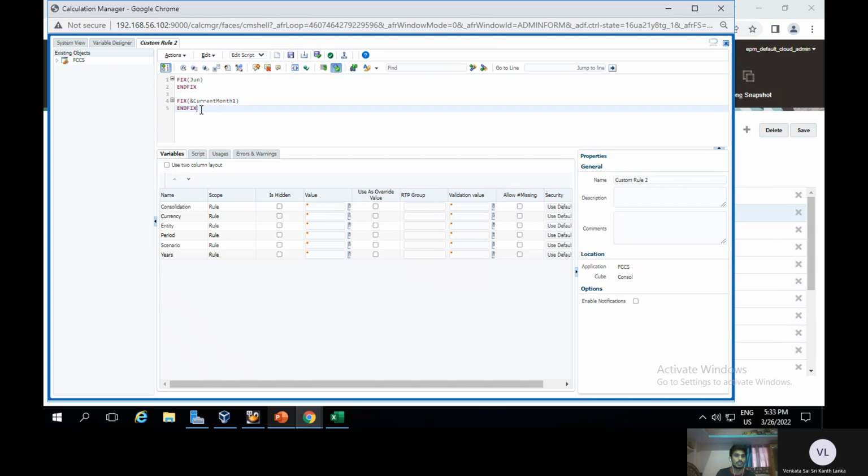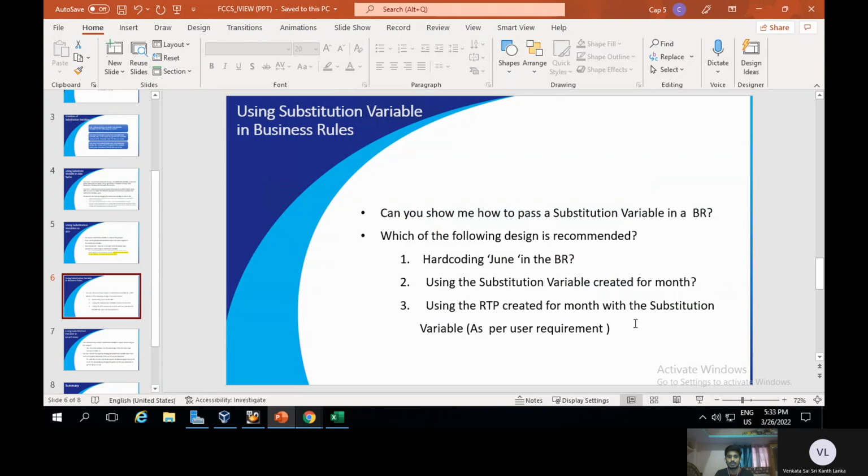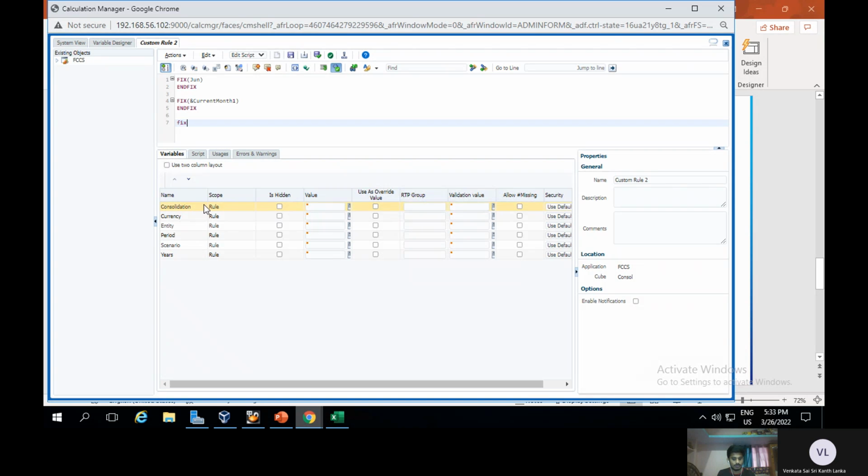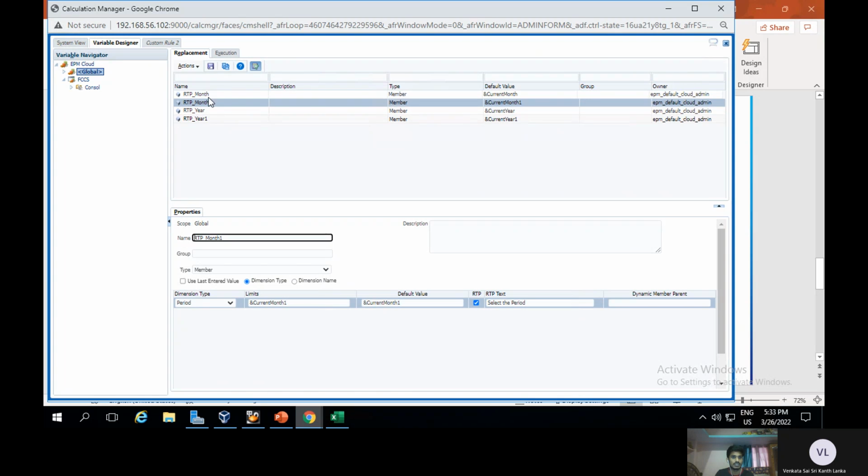What you have taken in the substitution variable name, you can use this substitution variable in the fix value. And I'm also taking another one, that is the RTP created for the month with the substitution variable. So let me create this one in this case. Go to the calculation manager. So FIX open. I'm going to use the variable designer names. I previously created the two variables. One is the RTP month one. I'm going to select this one, copy and paste in the custom rule.